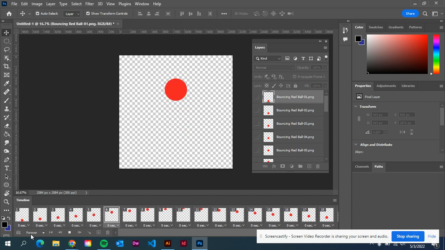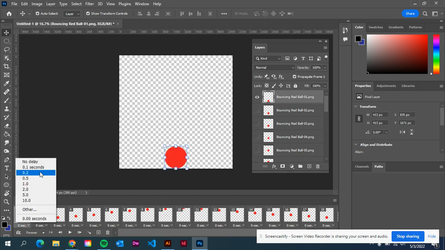There's a couple other options. I'll hit stop. And at the very top and at the very bottom, you can see that there's 0 seconds in between each frame. And I want it to pause a little bit as it goes up and it's hitting the top, and then again as it's hitting the bottom. So I can change the seconds. So we're adding some delay. The default is no delay. I'll just add 0.2 seconds, which isn't much.